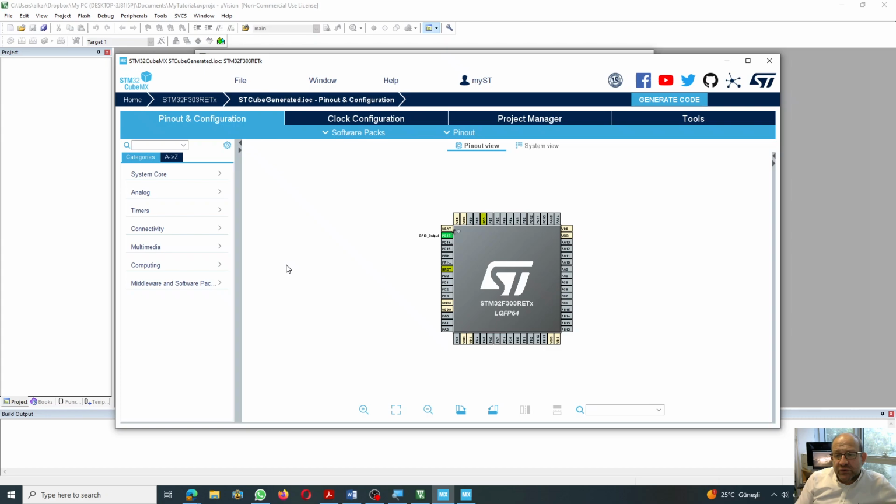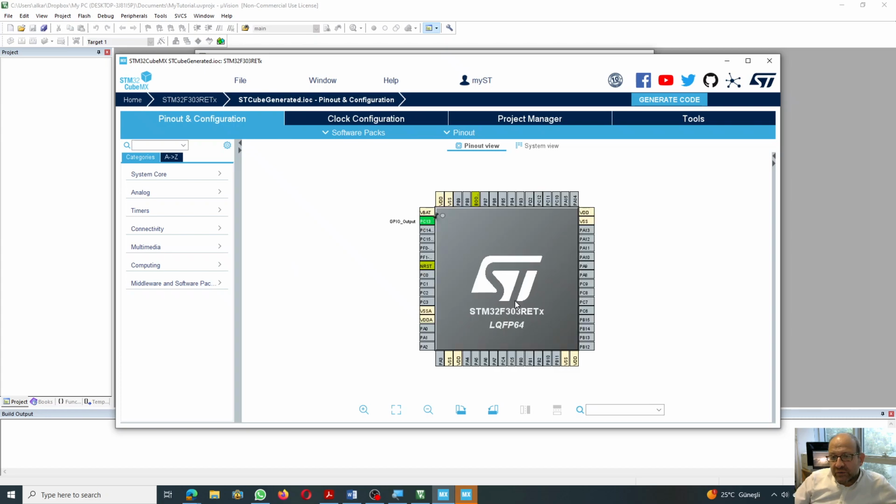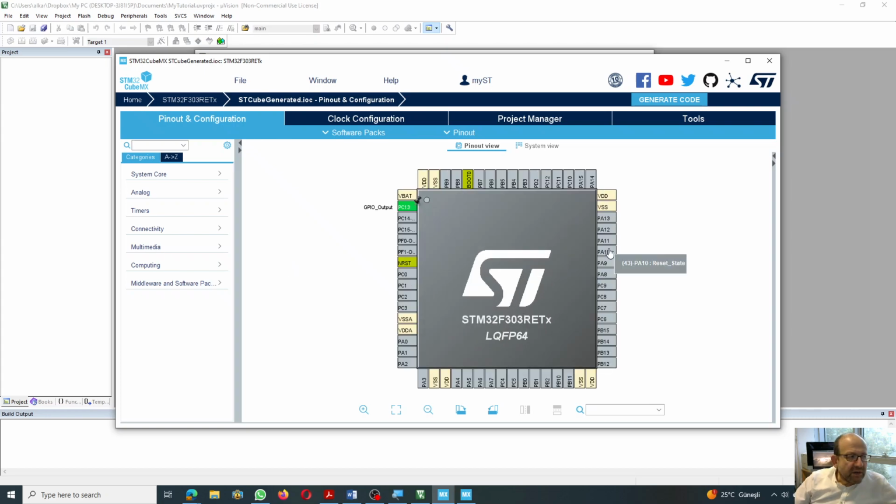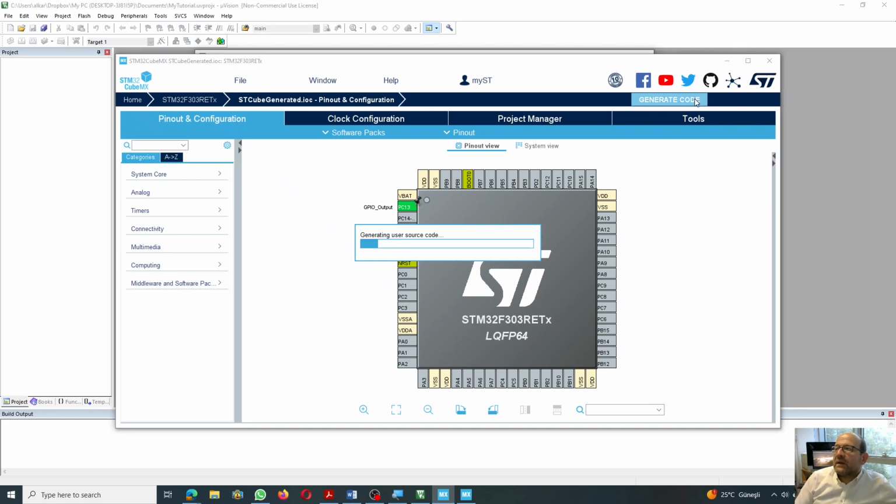So what you have in front of you is the chip itself. Since we're not going to be doing any C programming, we're just going to be doing assembly language programming, we just do a generate code here to load up those libraries into our Keil environment.